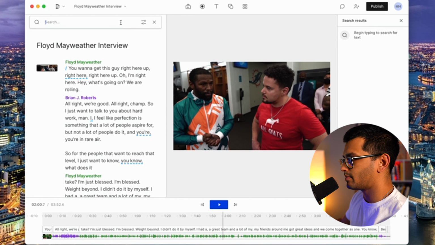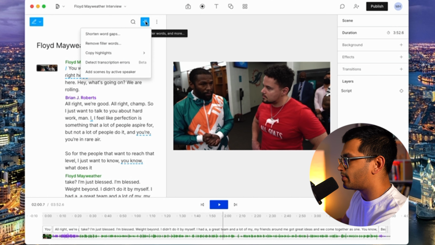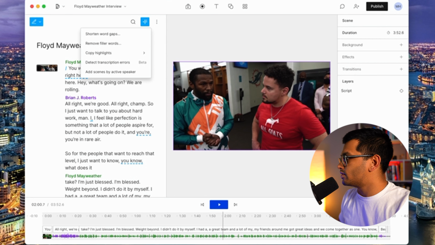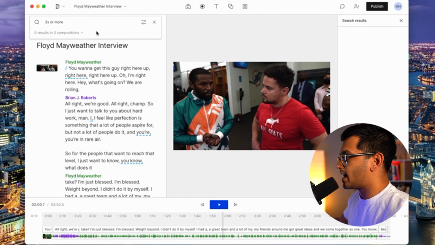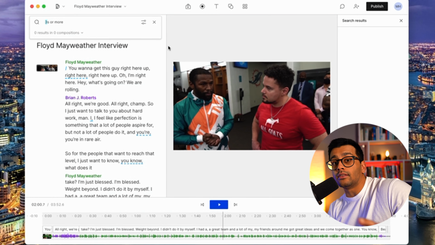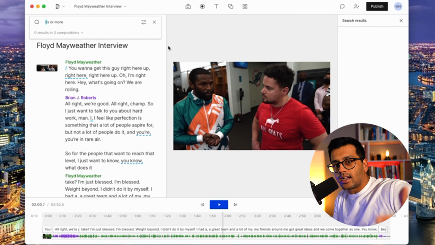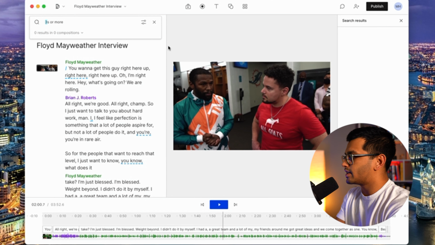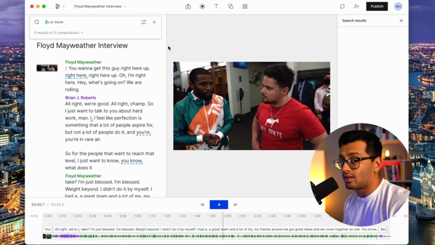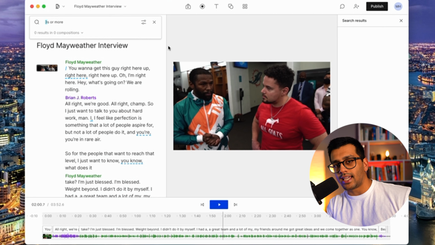The next area that I'm going to dive into is these 3 buttons right up here. This one obviously is going to allow you to search the entire document and video. This button right over here is going to allow you to shorten word gaps, which is really cool. If I hit shorten word gaps and I want to bring this down to, let's say, 1.2 seconds, anything that is longer than 1.2 seconds, it would make a cut there. It would shorten the gap, and you would see cuts on the timeline once I do that. I've gone down to as low as 0.5 seconds for faster paced videos to eliminate that completely.